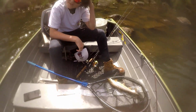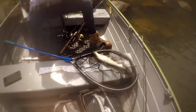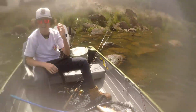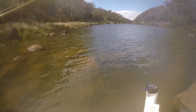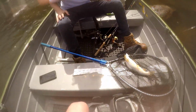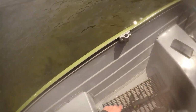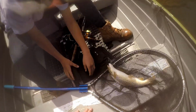You broke it with the net. Yeah. Fish. Oh my god. What's that? It's gone everywhere. Oh, there goes the knife. So, another nice little species, man.